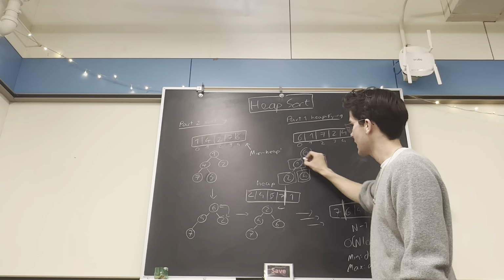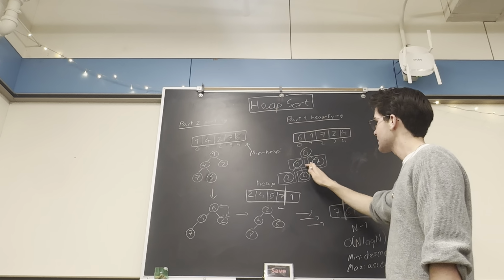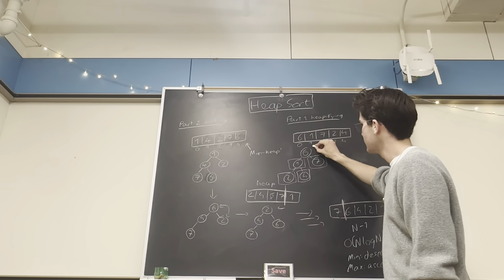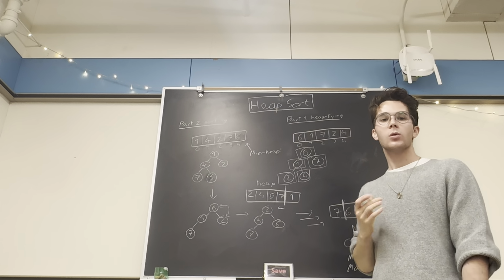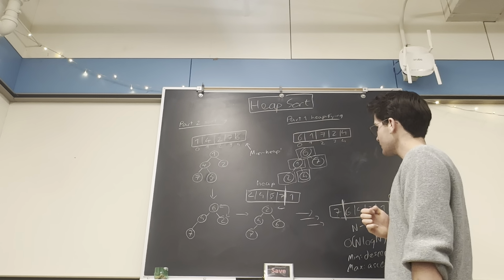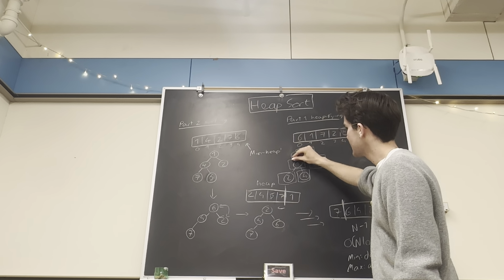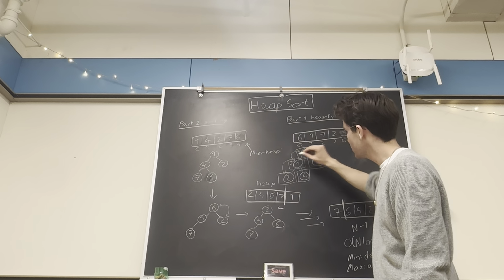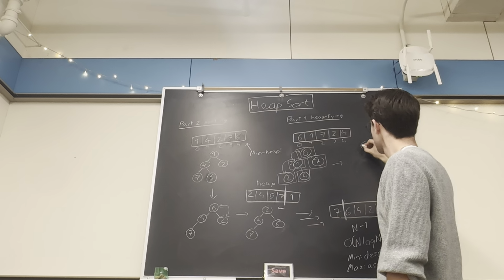Now 1 actually has children, so we need to check if its children are smaller than it. In this case, they are not, so we don't need to bubble anything down. And finally, we can look at 6. 6 no longer preserves the order invariant. It's larger than 1, so it needs to be bubbled down. It's larger than 1, and it's also larger than 2, and that yields us the following min heap.